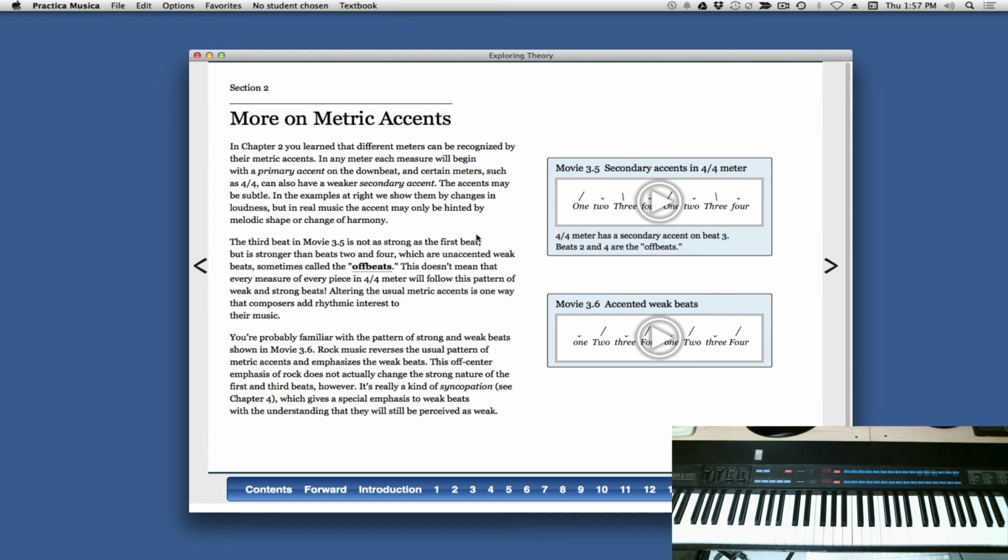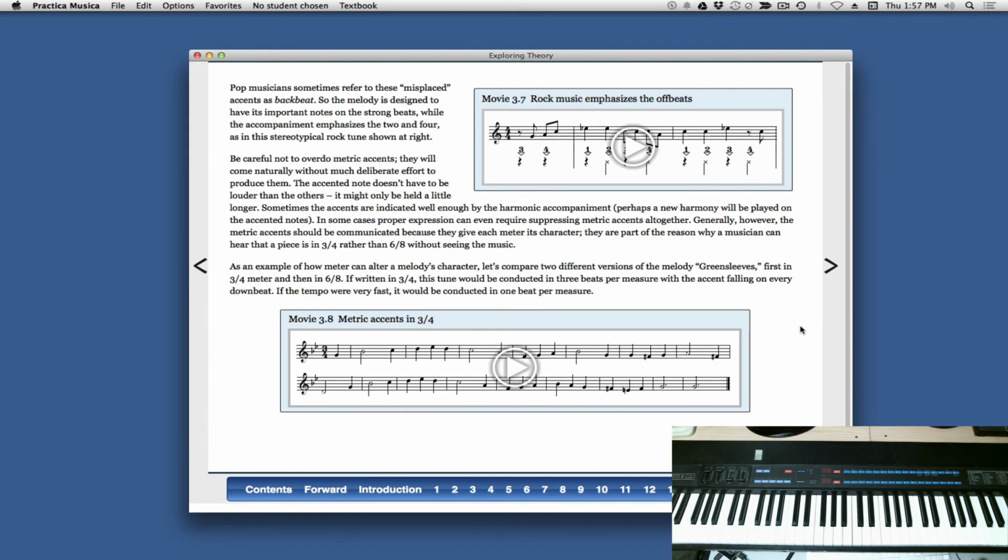So that's the natural way of doing 4/4. Of course, there are other musics that don't do that, like rock. It goes 1, 2, 3, 4, 1, 2, right? So just kind of rocking out, you accent 2 and 4, which is kind of opposite, and it gives the music a little more energy.